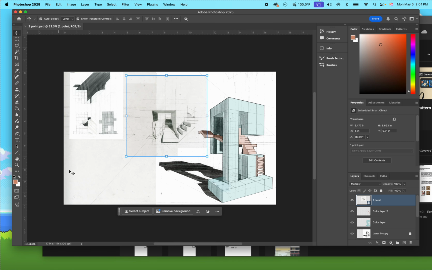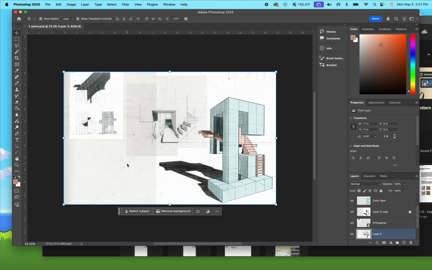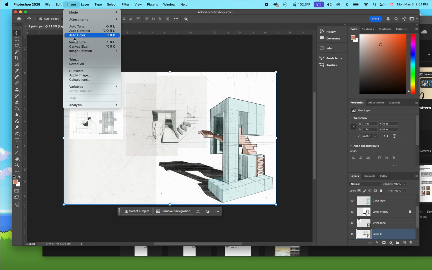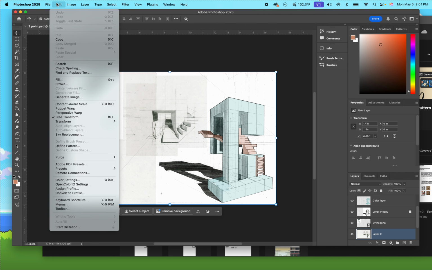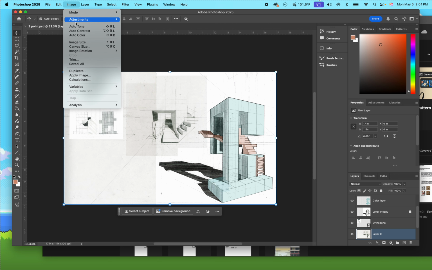However, I'm just going to open up one of the projects that I was talking about this morning for Bohuslav's class, and just further remind you that you can double something, right? So for instance, let's say I go to my image, and obviously we have image size and canvas size.